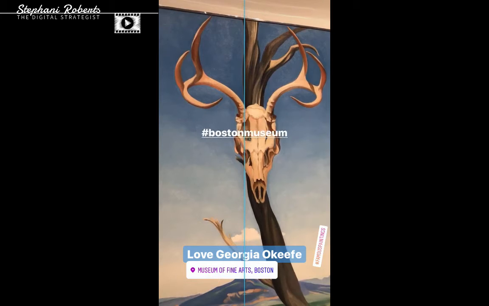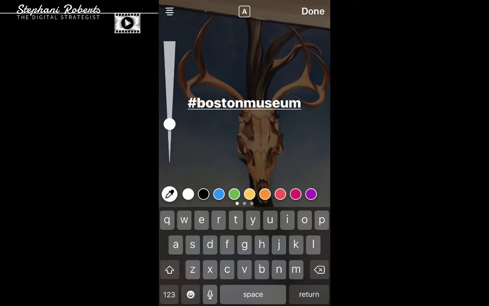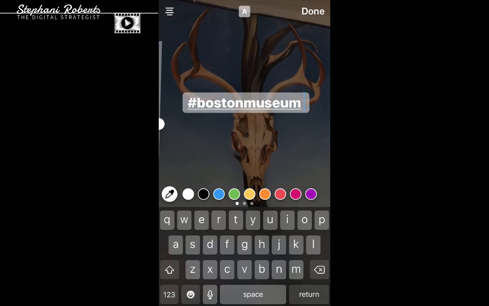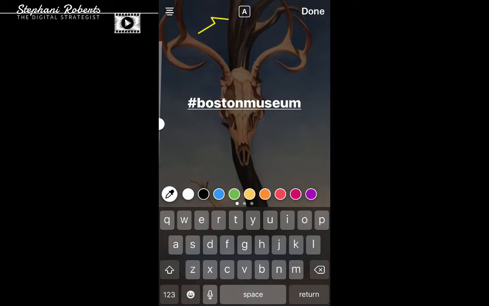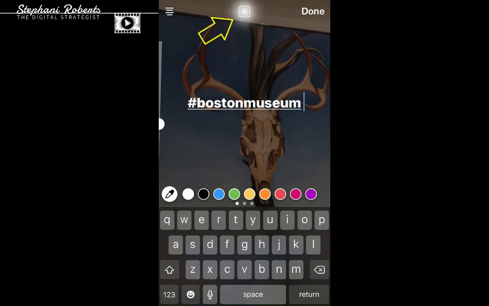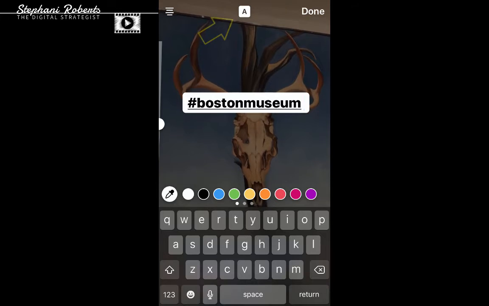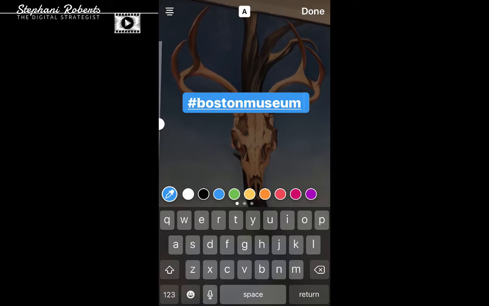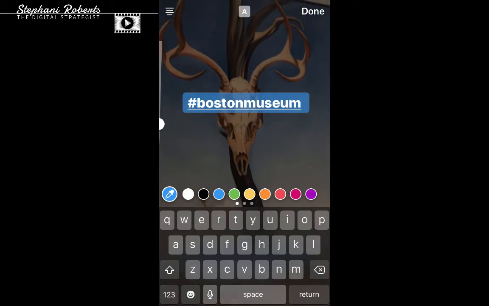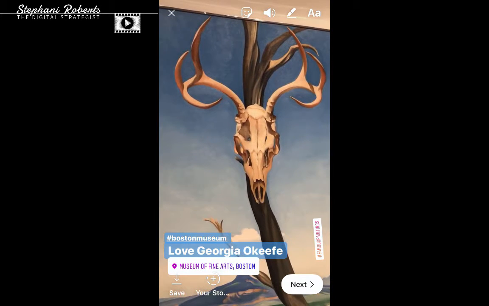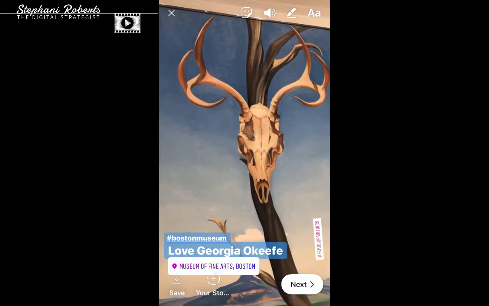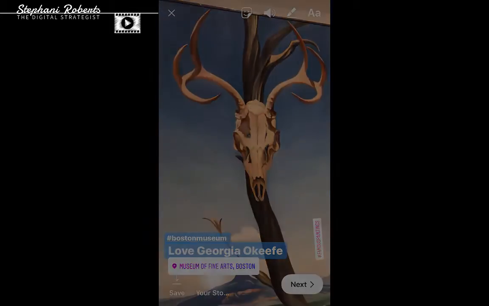Okay. So that's that. And if I want to put a background around that, again, I just do this top thing up here. It's three taps and it changes. You just have to play with it sometimes. I'm going to make that blue tap, and it's transparent. So that's it. So I'm going to just add this to my story. So that's it. That's the change.